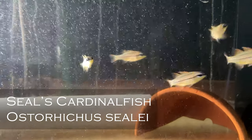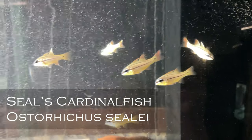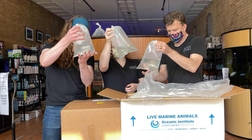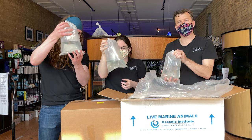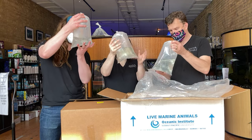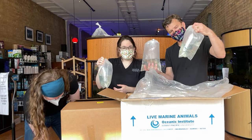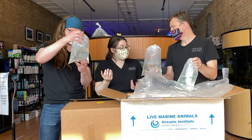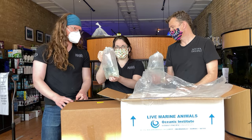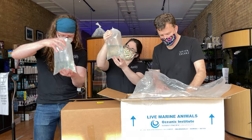I am really impressed with the size of these — I thought they were going to come in like half an inch. These are great. Oh, what a cool group. Tank raised seal eye cardinals. I get chills when I think about tank raised marine fish, and this is even a fish that we don't get wild caught often. Big enough they might not need a critter keeper. You're supposed to be able to keep these in a group long term, which is fantastic. There are so few saltwater fish that do well in groups in aquariums.